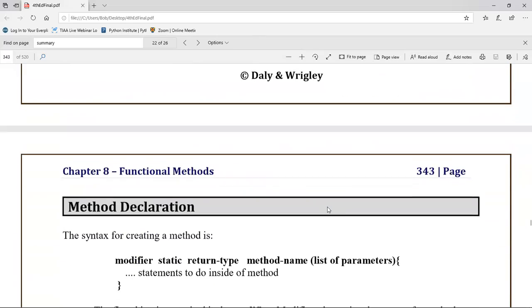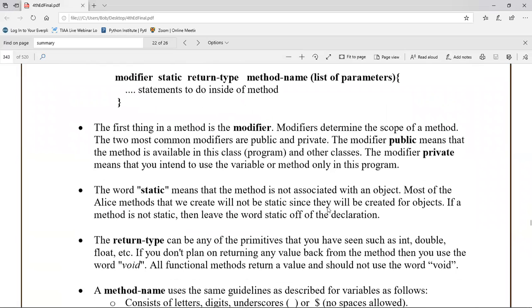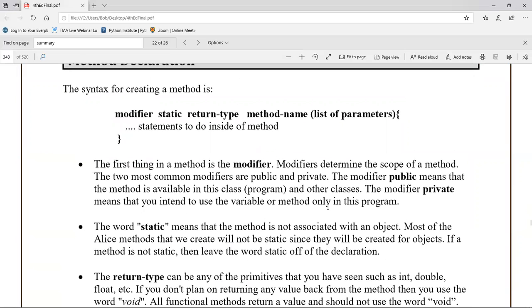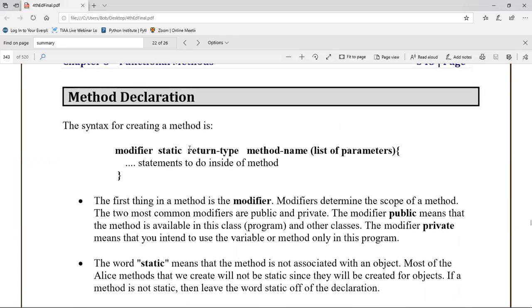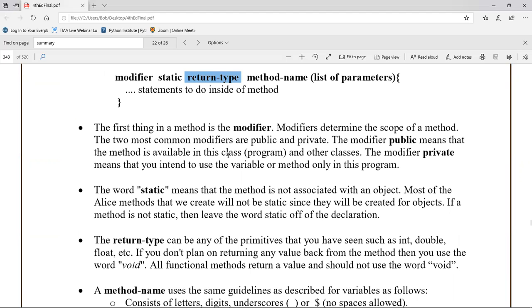And then we move on to the syntax review, which is pretty much the same thing that we saw in the previous chapter, but we drill down on it again so that we understand the difference between a procedure and a function. The big difference here is that now we're going to be dealing with the return type. We had parameters before. So basically, if your method doesn't have parameters, it's referred to as a parameterless method. But the big thing here is the return type. So not only are you going to have a return type, but you're going to have to have a return statement, and they must agree. So if you say you're going to return a double, you must return a double.